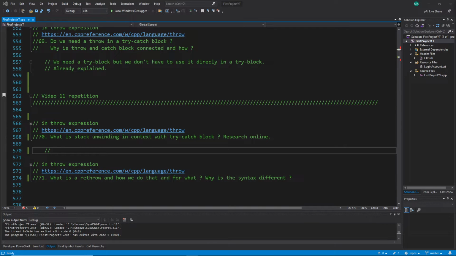This is a C++ tutorial series for absolute beginners. This is video 152, and in this video we continue with our repetition of the keywords, but not only repetition, we extend our knowledge at the same time. And in my last video I stopped with the try catch block. We have not finished it, so we will continue there a little bit more.